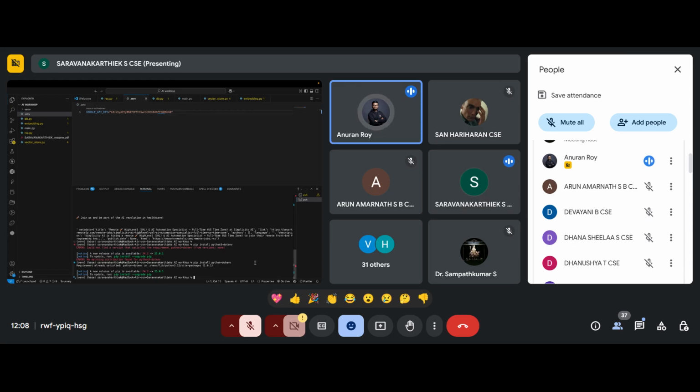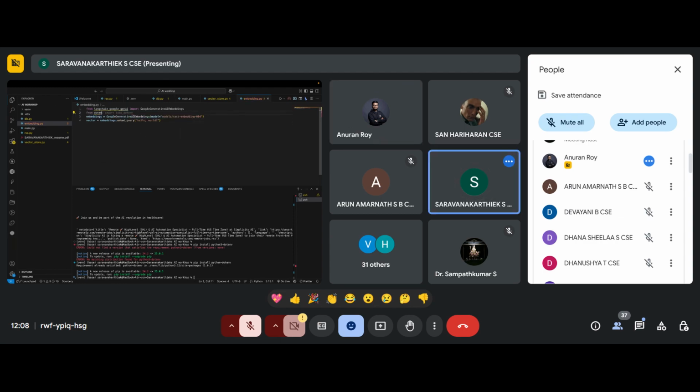So what you need to do is go to embedding.py, and just write from dotenv import load_dotenv, and then call the load_dotenv method.